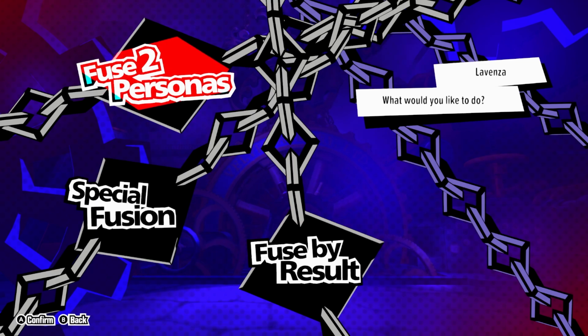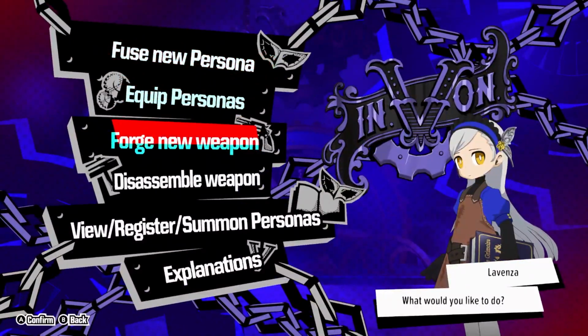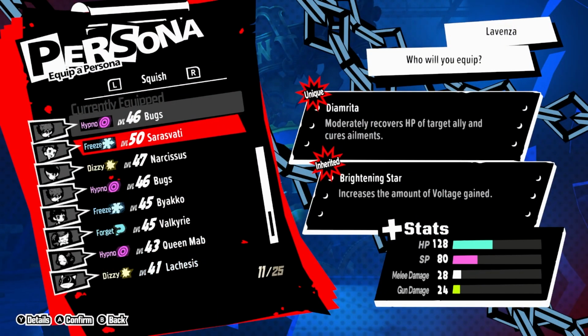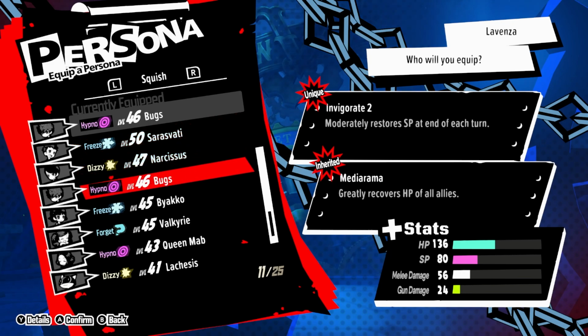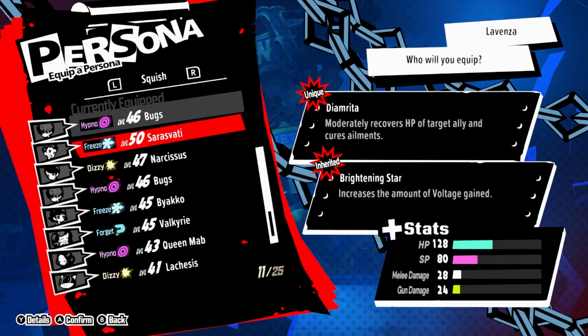Reason being is you want to have the ones that are going to be the most beneficial to the team, because if we go into the equip, we can see that depending on what you have, if you look over, there's unique skills and inherited skills, and those are going to be the different buffs that help out your team. So you want to make sure that you are going into your persona and basically maxing out your compendium to get as many personas as you can, and making sure that you have the right fusion of personas with your Phantom Thieves to have the best personas available.